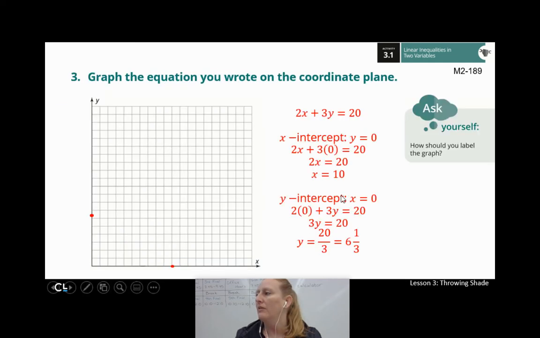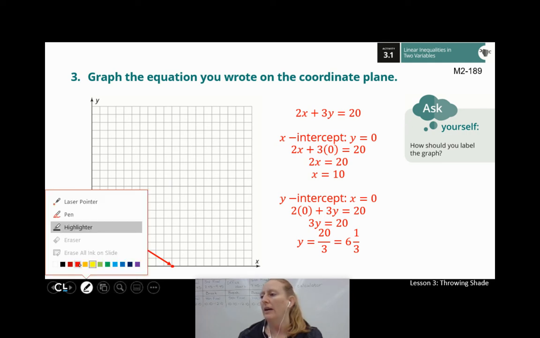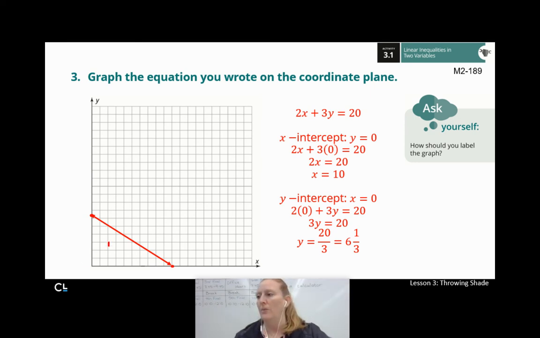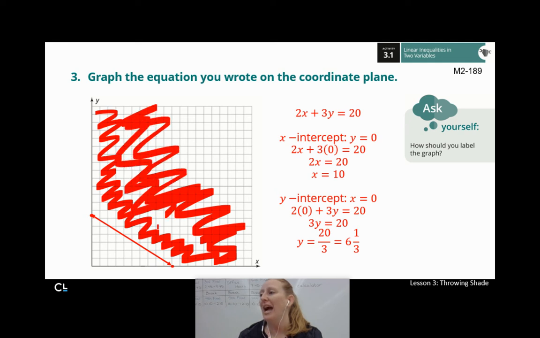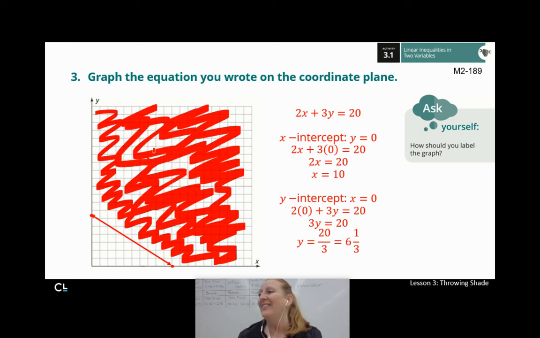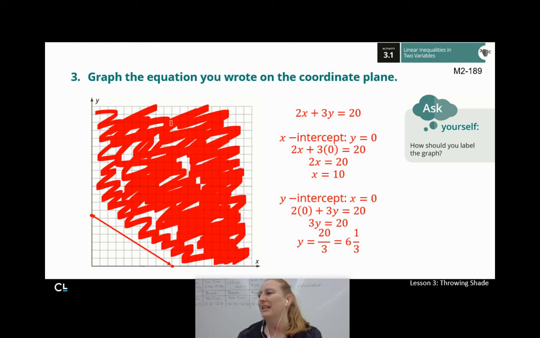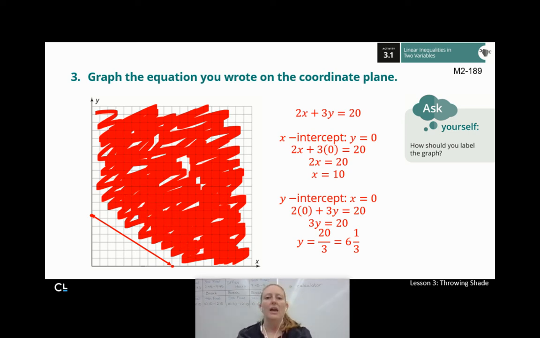I'm going to come back to the graph. Oh, there it is. And we said that we want Benna to score above, right? Above. So I'm going to grab my highlighter here, and actually I want a red highlighter. We said we want her to score above the 20. So anything above. So I'm going to shade this entire half of the graph, right? This entire half of the graph is going to get shaded in. And you can just use the side of your pencil. You can tell I'm just using a little highlighter here. Highlighters do a good job of this too, by the way. I like highlighters. And there we go.